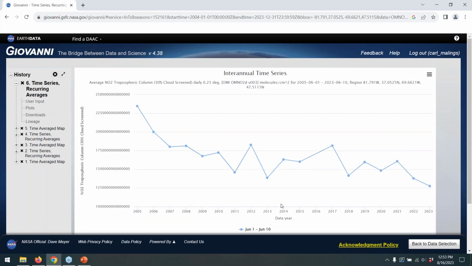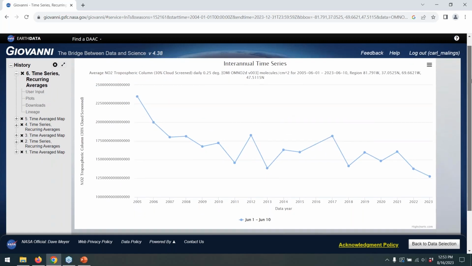So once the analysis is done, you can see that it's generated this time series plot from the data. You can see by looking at this how the NO2 has really varied over this region. You can actually see in 2023 it was some of the lowest concentrations of NO2 in this region for this particular time interval. So the NO2 from this particular wildfire event was not really a major impact on the local concentrations, probably.